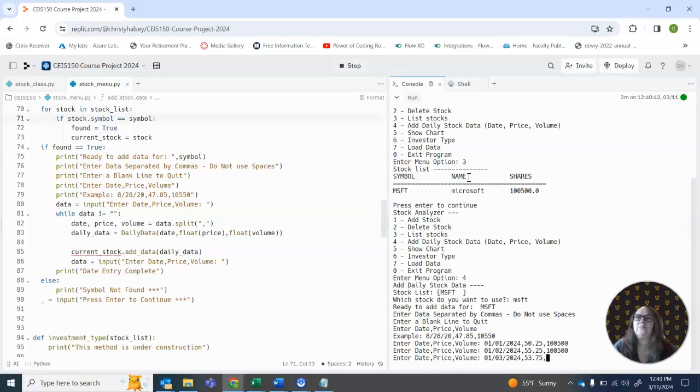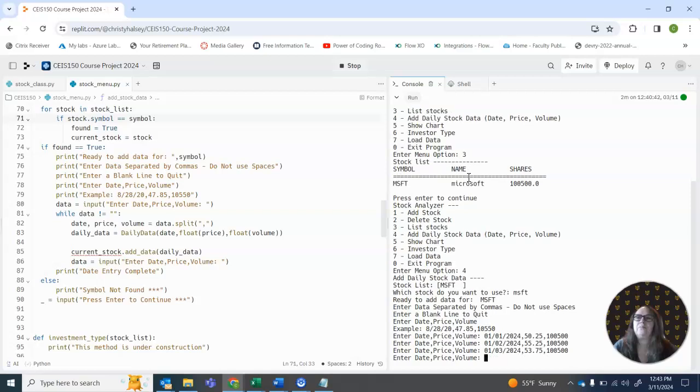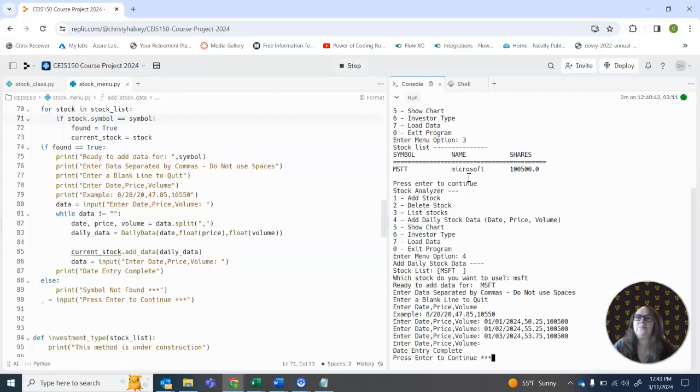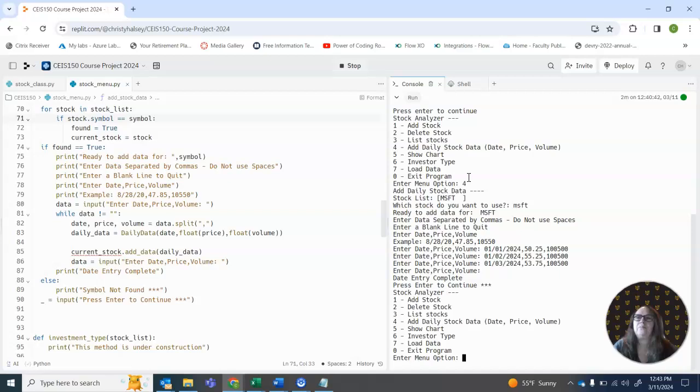And right now, because I don't have any error checking in, that would not be good. It just crashed my code. All right, so now I'm done, and I don't want to enter anymore, so I'm going to hit enter here. Press enter to continue, so I'm doing good. And there we go. We have entered our daily stock data.